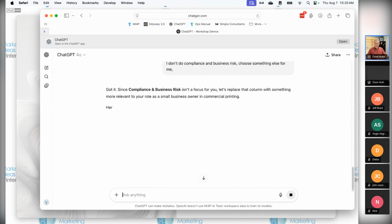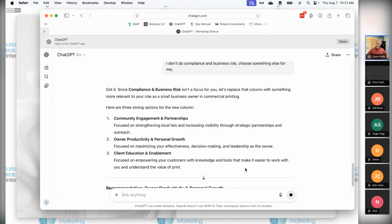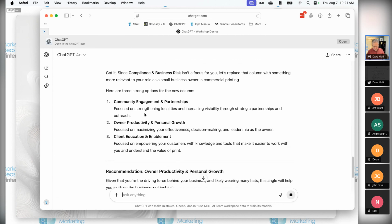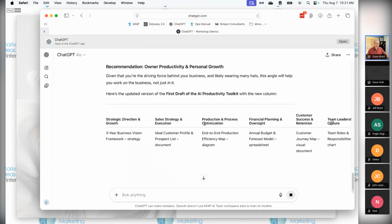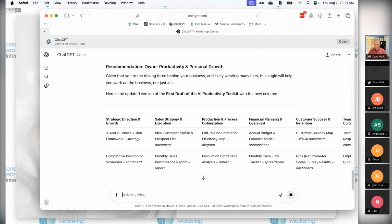For today, it's all right to be at that high level. So we can work with AI and let it fine-tune that. If we were doing this in a more thoughtful version, and we're not going in workshop mode here, we can do that. But if you want to, just take some time, adjust the columns, adjust the individual elements in there. So just so it can keep us going, I'll follow that recommendation. It already assumed that recommendation for me. We're fine-tuning our personal productivity toolkit. All right, I'm going to let that one keep on running for a little while.